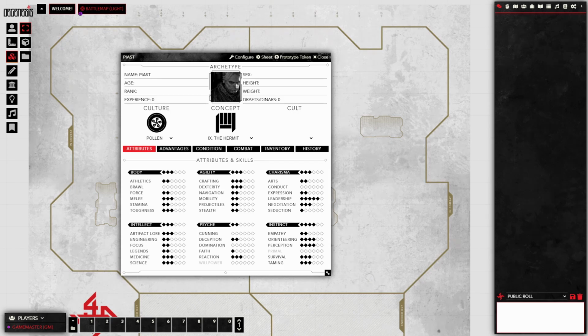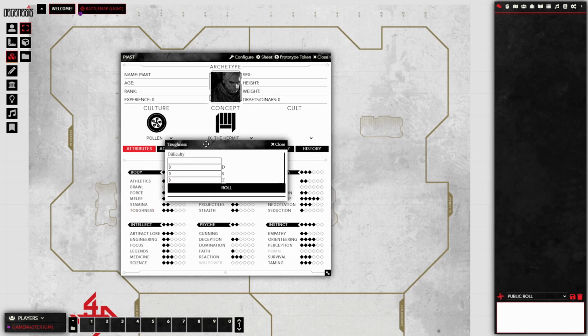Okay, let's see how the rolls work here. All you need to do is basically click on the skill you want to test, for example, toughness, and the roll window will pop out. There is a field for difficulty. Let's say it's 4. Also, you can add modifiers, so you can add additional dice for that roll, automatic successes, and triggers.